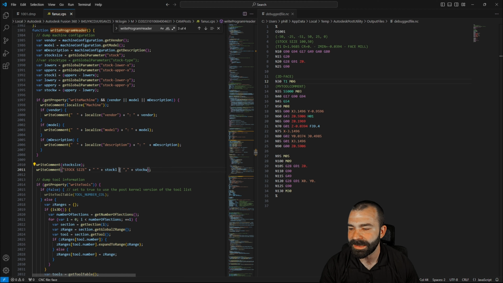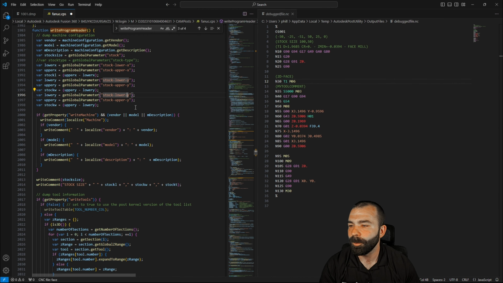Again, we could do this one more time, right? So I am going to go ahead and steal this plus all the way out to stock W. We're going to plug that in, and now I already know what my variable is going to be at the end of the day, and this is going to be stock thickness, maybe, stock depth. It's really up to you. I'm going to go ahead and go stock T, in my opinion. Again, taking those 3 lines of variables, we're going to go ahead and copy and paste. And once again, we're going to change Y's to Z. We're going to have our lower Z here, upper Z here. We want stock thickness. And again, Z and Z.